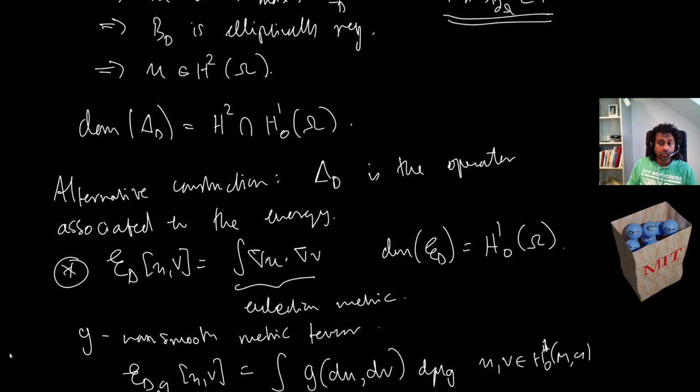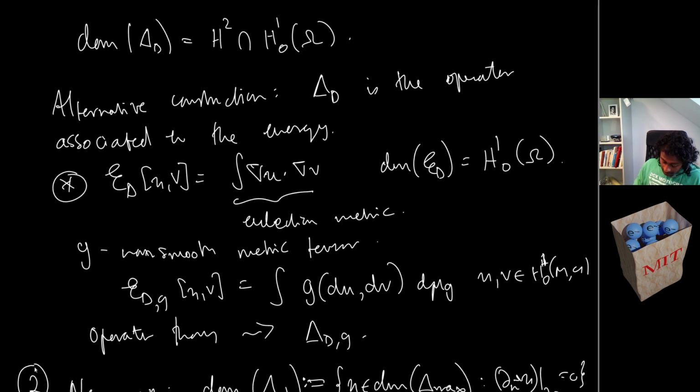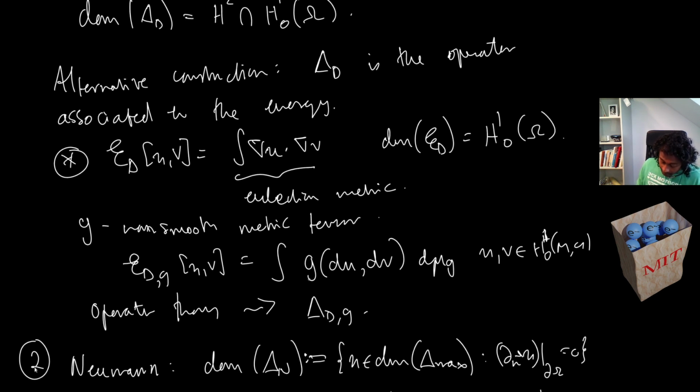So certainly the Dirichlet problem, at least the domain of the operator, could be understood in terms of a more canonical operator which doesn't rely on the operator Laplace D. This is certainly the case if you look at this alternative construction. Of course you're picking out elements of the maximal domain, but you have a background space which is fixed, which is H1 naught.